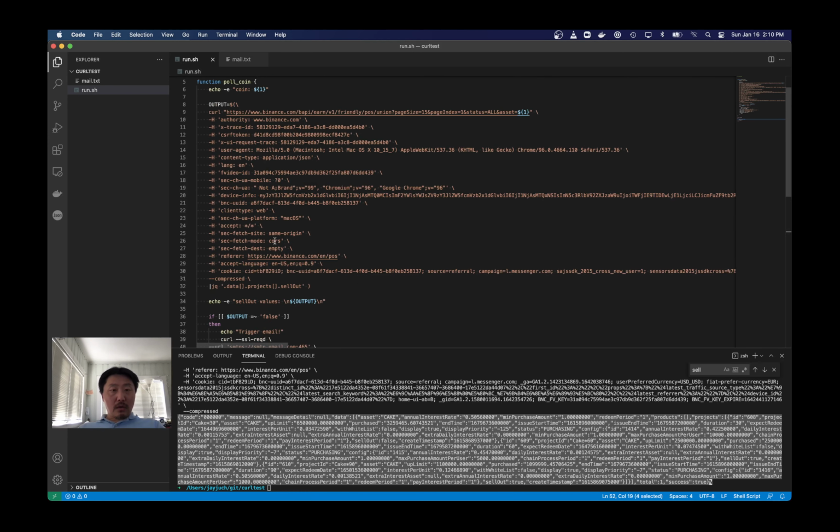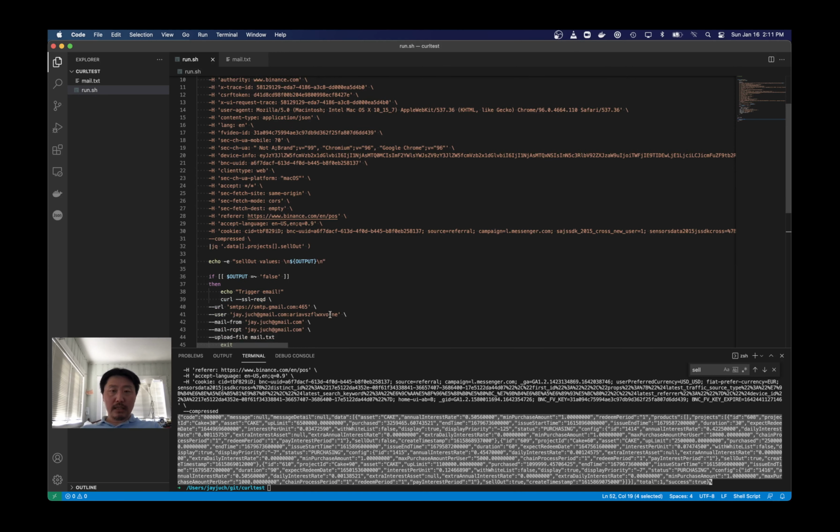Now, as you saw, the response for this curl message is fairly large. So the next challenge is, how do we extract those sellout fields? And for that, we're going to use another command line tool called JQ, short for JSON query, I believe.